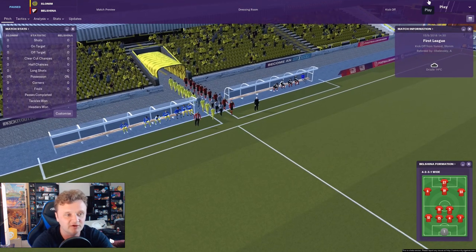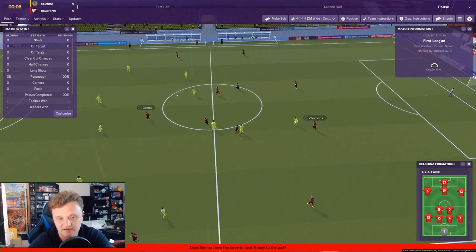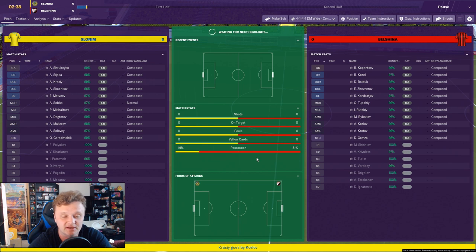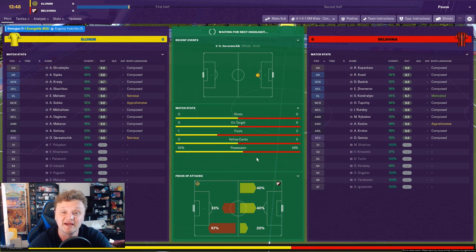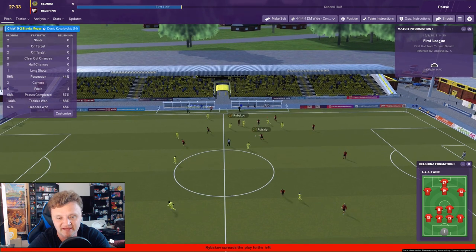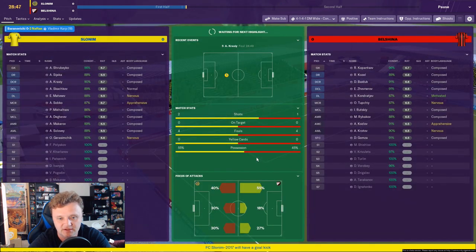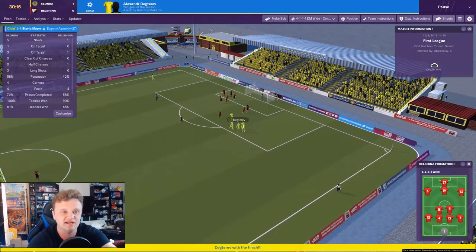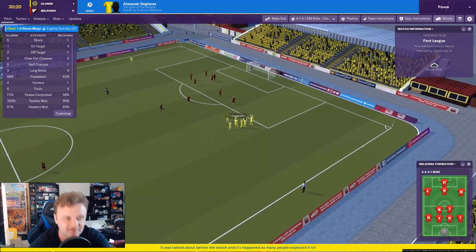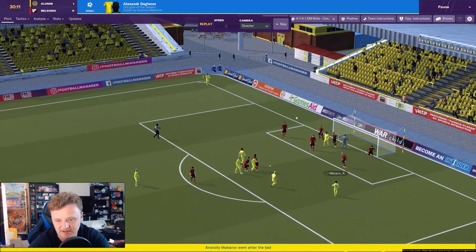Playing at home for the second time in the series — I'm intrigued to see how we do against the best team in the league so far. A solid positive result would be a sign of encouragement and development. After winning two games in a row I'm naturally overconfident. The first half takes 27 minutes to produce action. Here's a chance — Gomza is through on goal and smashes it off the top of the crossbar. Then from a corner kick, Markitov — get in there — Degtarev gets a goal, only his second of the season. Assist from Anatoly Markov, who brought the wall down beautifully, cross to Degtarev who headed down and finished on the half volley. One nil!